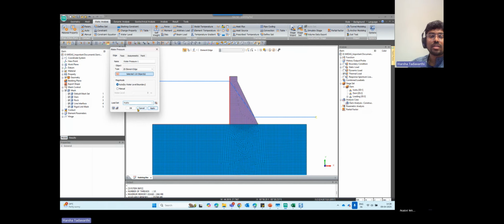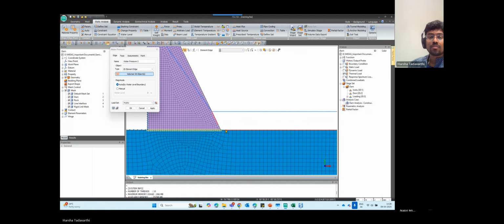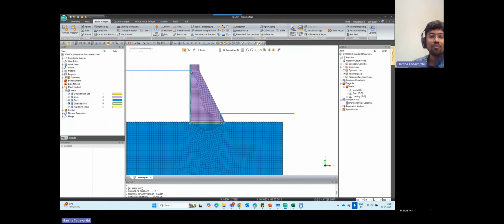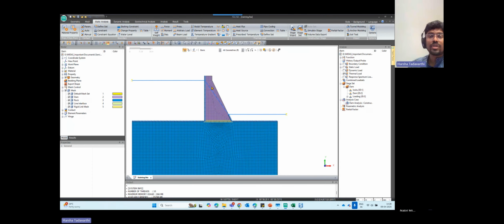Similarly, I will select the downstream face, and I will give it as a TWL, let's say. So now we have water level as well as water pressure that is automatically calculated by the software.